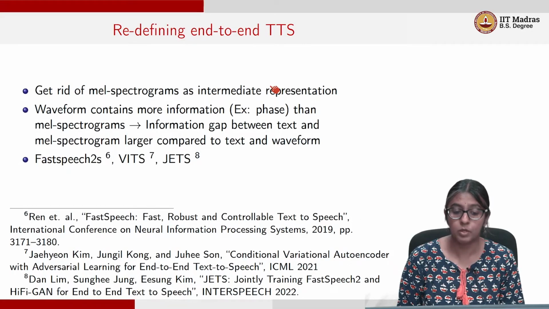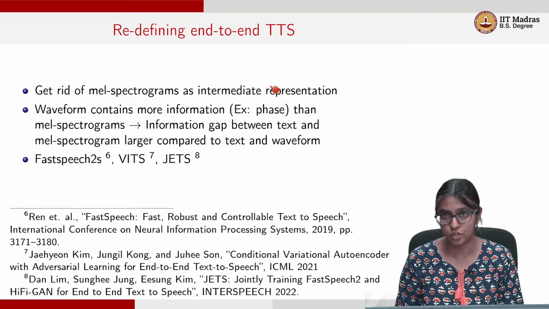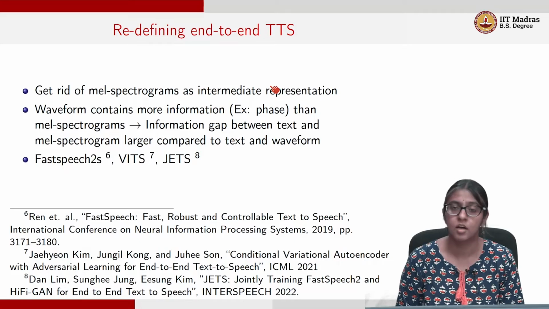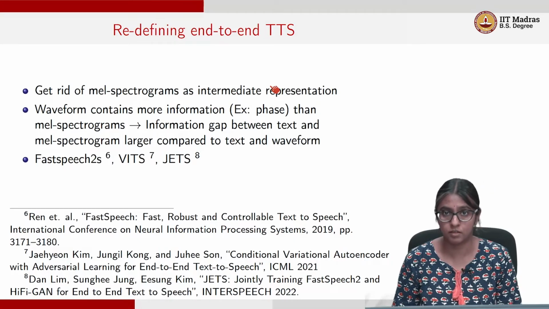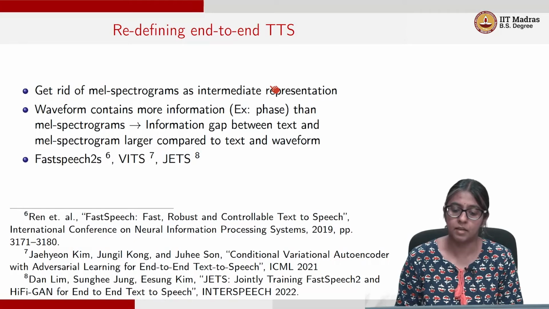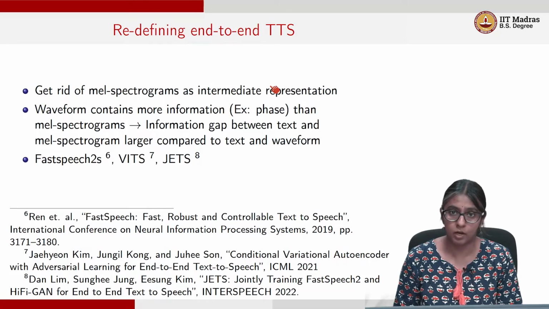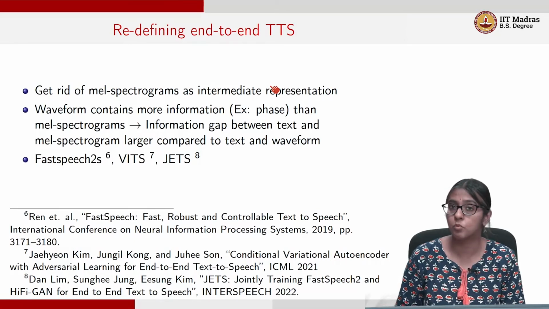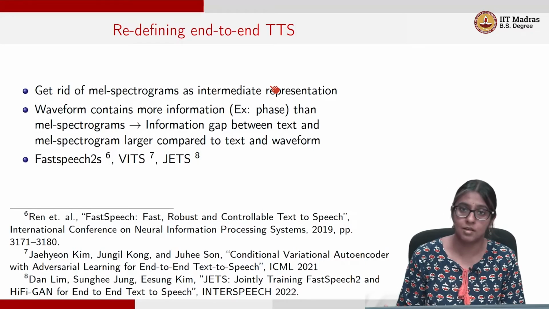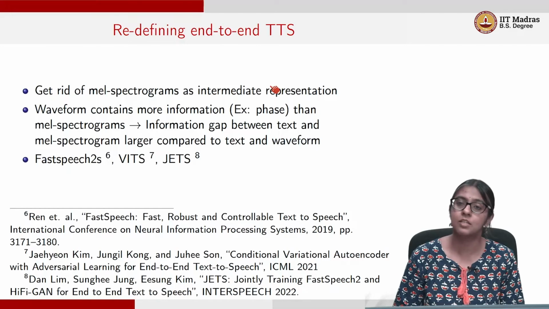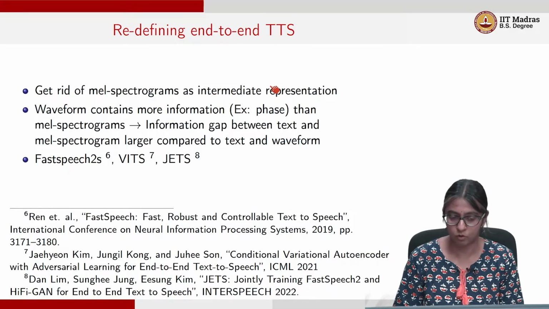And when you just consider the Mel spectrogram representation, there is some information loss, because you take the spectrogram which is already the absolute value and then you get it in the Mel basis, but then even when you take the absolute value to get the linear spectrogram, you lose out the phase information, and so the information gap between the text and Mel spectrogram is much larger compared to that between text and waveform, the actual audio waveform.